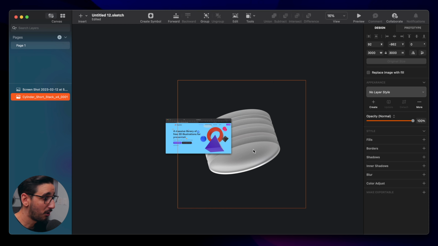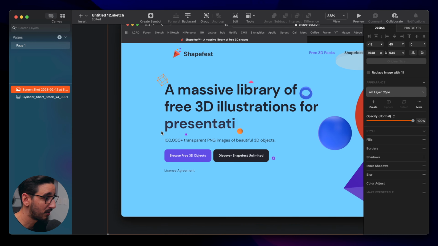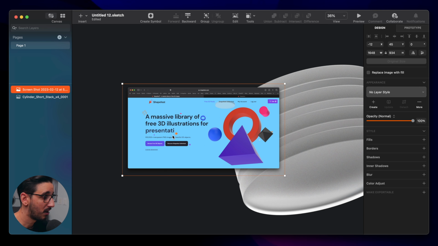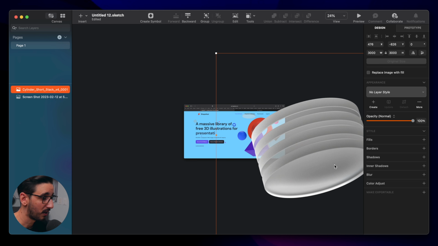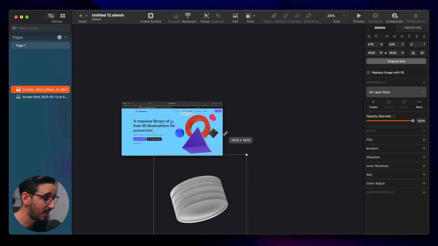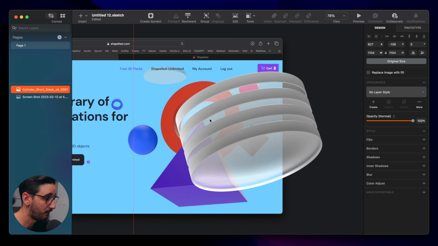This gives you a sense of how large the shape is, because this is a full 2x screenshot that was captured on a 27-inch studio display. So yeah, it just gives you a sense for how huge these are. But again, they are translucent, so I can actually see through this. It's just a bit frosted.